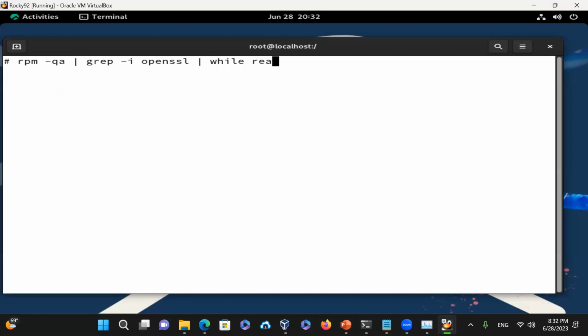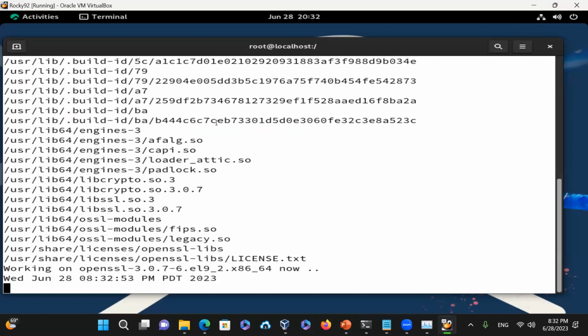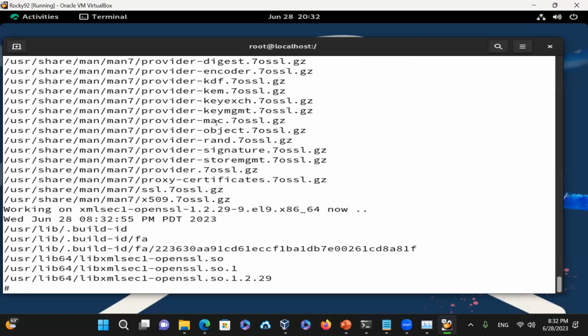Say while read RPM, then do, then echo working on $RPM, then the date command, then sleep 2 seconds, and then rpm -ql $RPM. I could have given it a var or another variable, but most likely it should be okay. It's going to say working on that one, then sleep 2 seconds, then work on the next one, and so on.